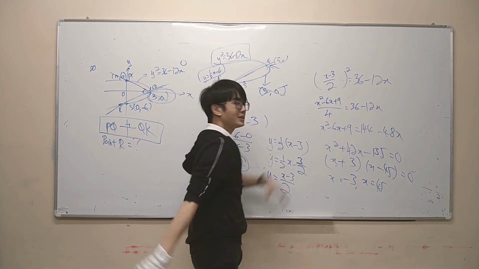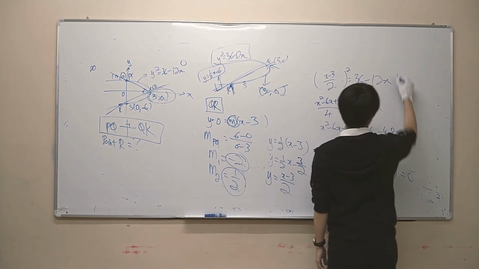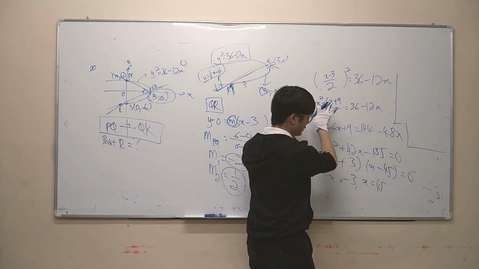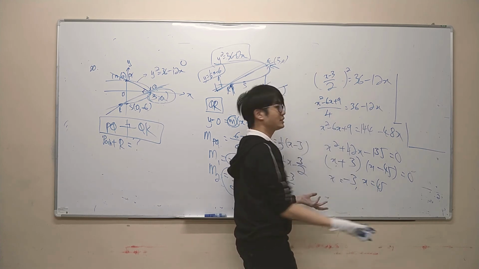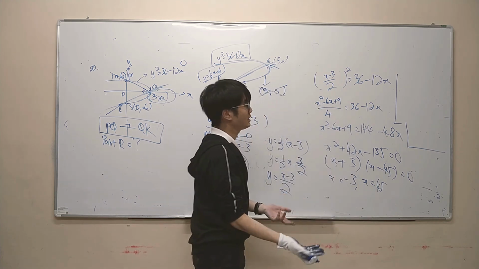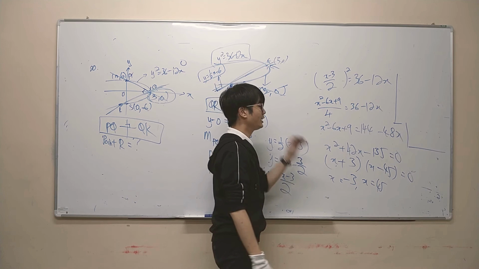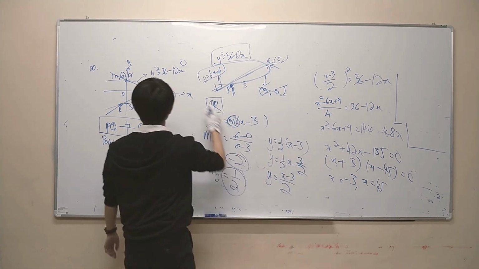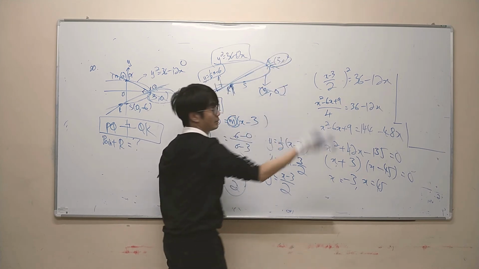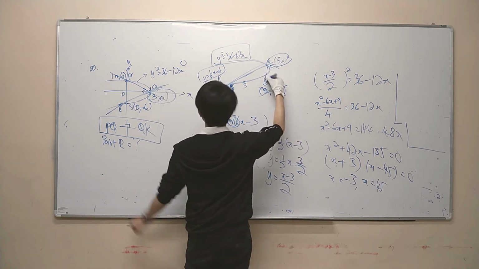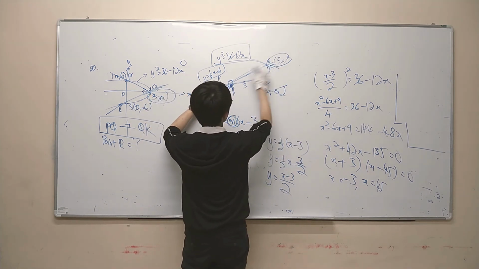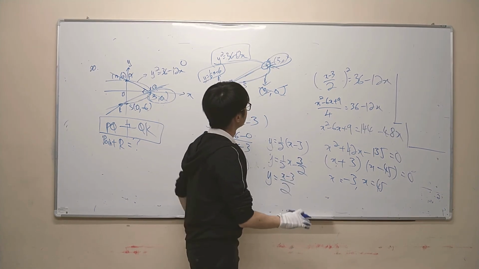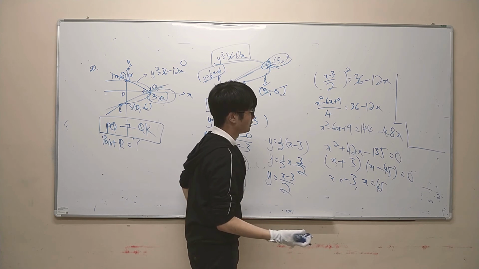How did I know I made a mistake just now? Why didn't I just continue doing it? If I just continue, I'll get an answer also, even though it's the wrong answer. But why did I stop there and suddenly realize that I did something wrong? Because I already know that one of the answers should be 3. Remember just now I already knew one of the answers should be 3, because there are 2 intersection points and I already said one of the answers should be 3. That's why I know I did something wrong, right?